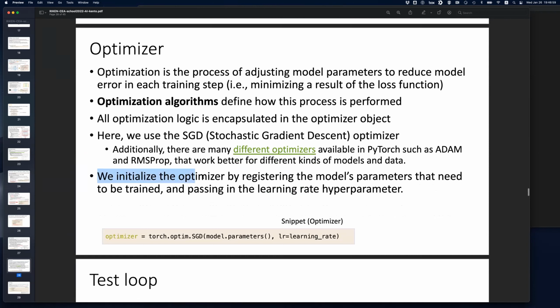So we initialize the optimizer by registering the model parameters that need to be trained and passing the learning rate to the optimizer like this. By specifying model parameters and learning rate, you can create the SGD optimizer like this.